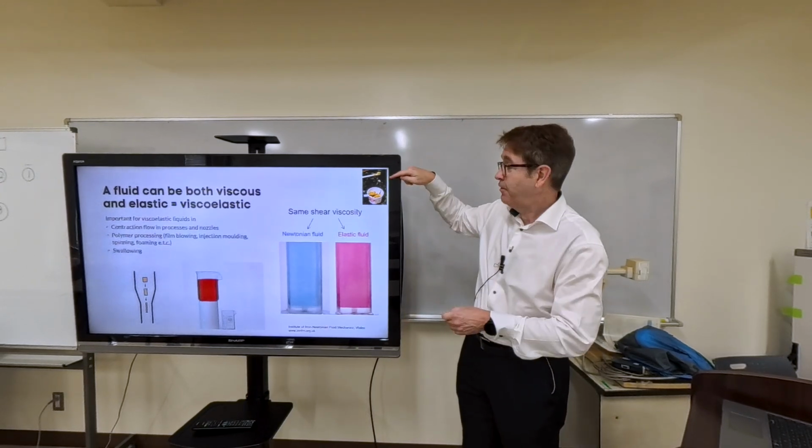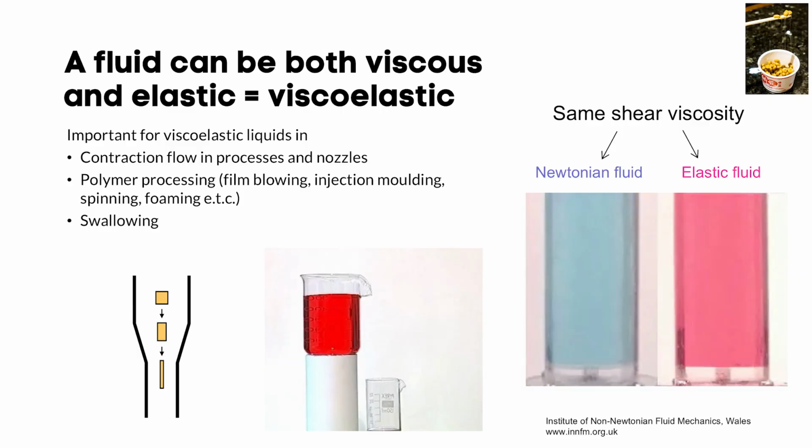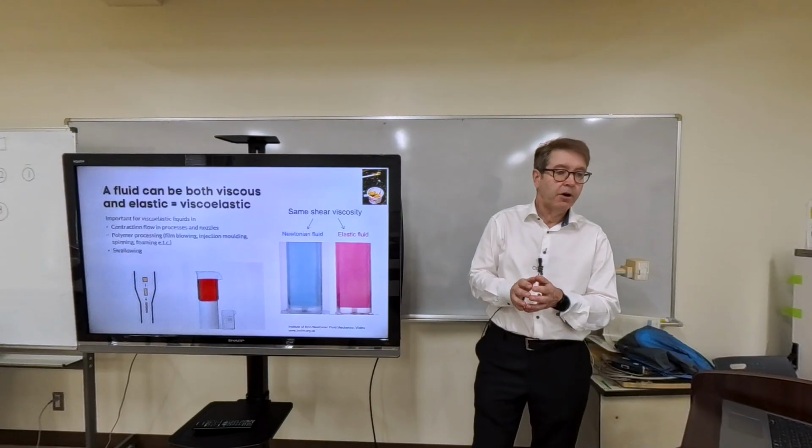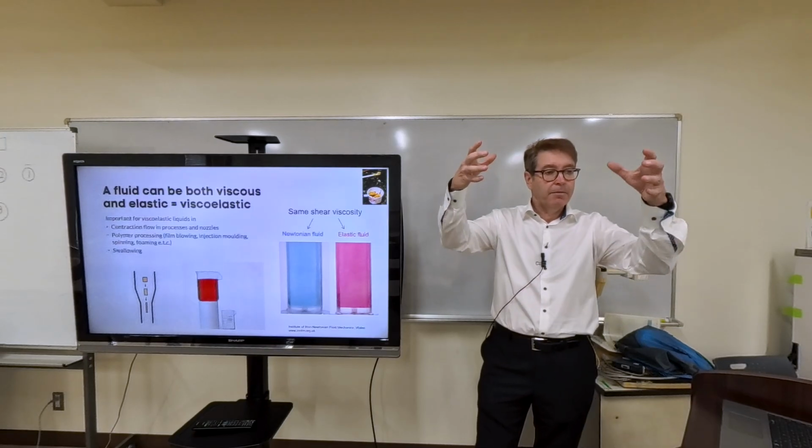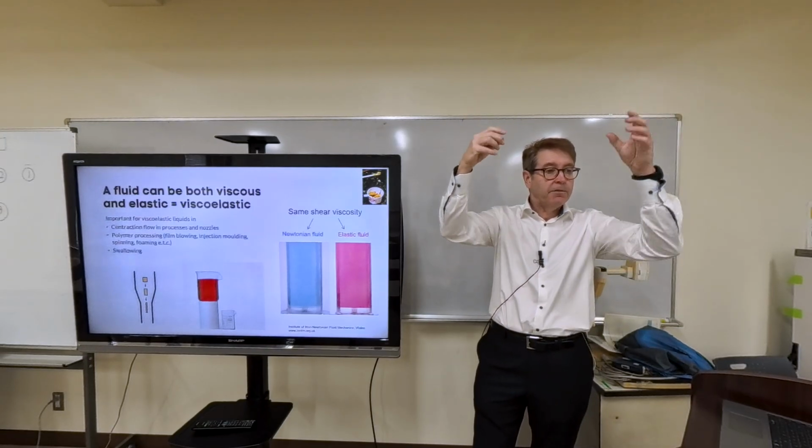This is the elastic fluid, right? That's why I had natto. So there are other examples, but I think this is very obvious. It's important also in processes, like when you blow a plastic film for plastic bags. You melt it and you blow up a bag with air, and then it cools down and becomes a film.